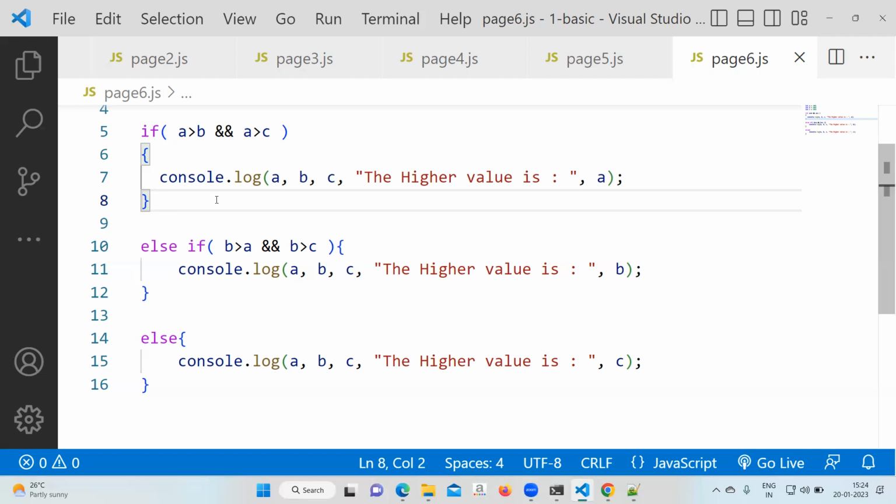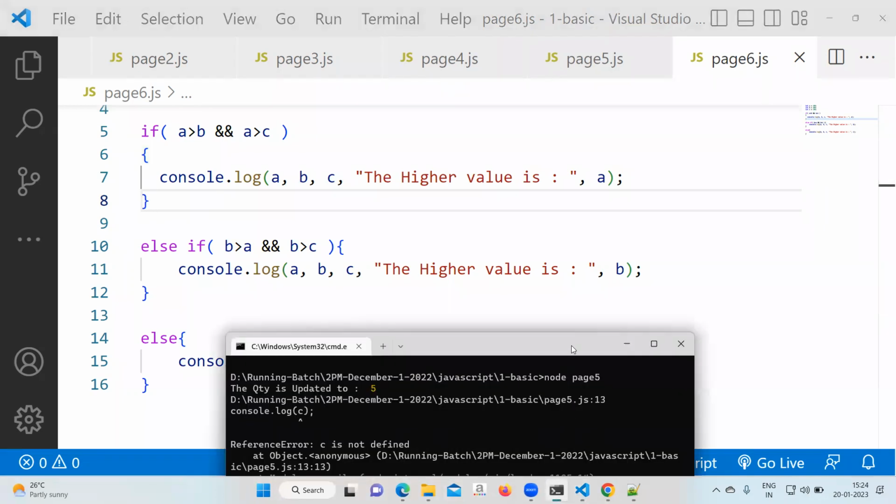Okay, it's happening. There is an error for you. Showing error. Else if, a space is required. Okay, let me run it. It looks like this.